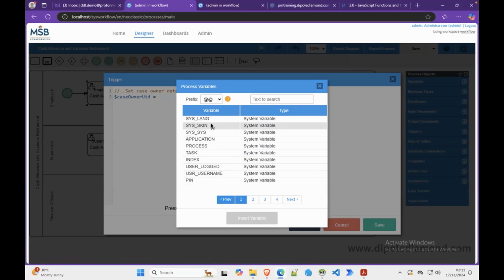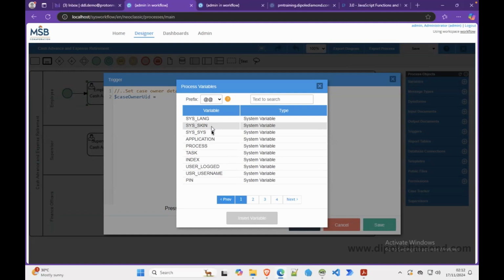uppercase snake case convention in terms of how they are named, what we call system variables. System variables. So for every case that is initiated on ProcessMaker 3, ProcessMaker creates system variables in addition to the process or case variables that have been created in the design of the process.